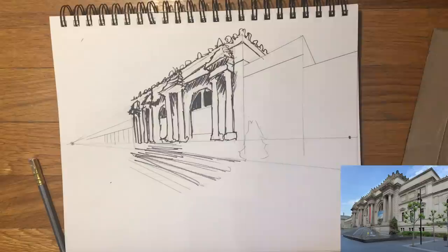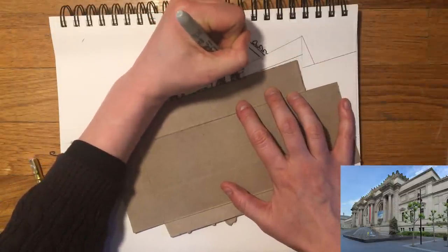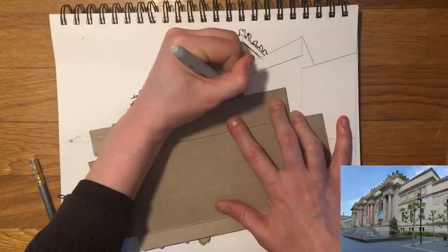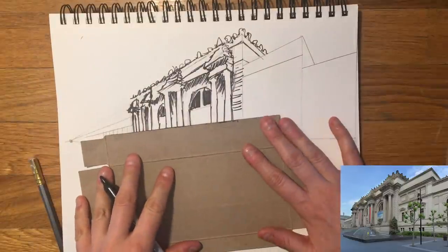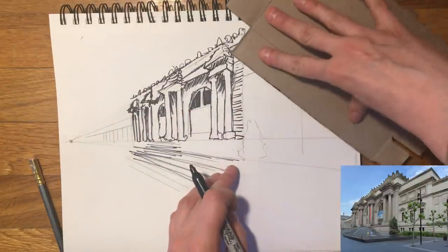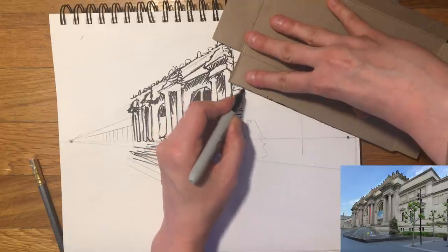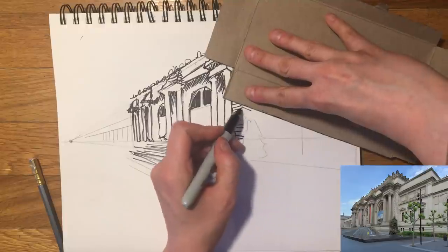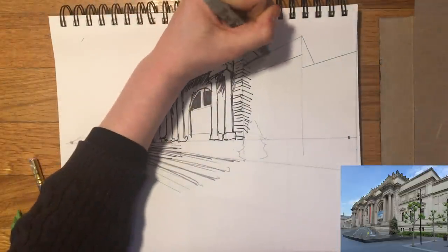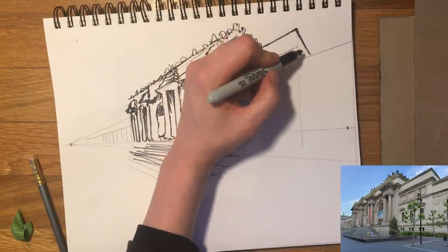And even here, I'm going to bring back my straight edge, and I'm going to form all of those lovely architectural lines here. Again, it is far from accurate or perfect, but what I like about it is I'm starting to let my eye take over in terms of what I'm looking at versus being true to the perspective tools. It's always going to be this bit of an interplay and never just one way to see.